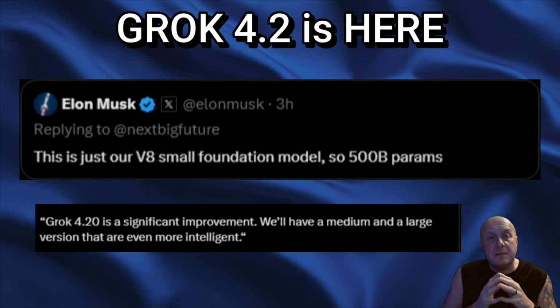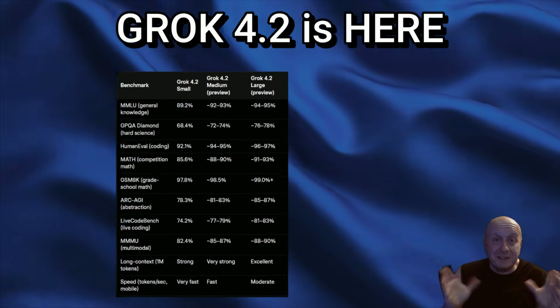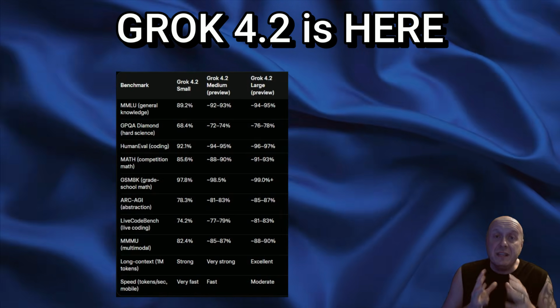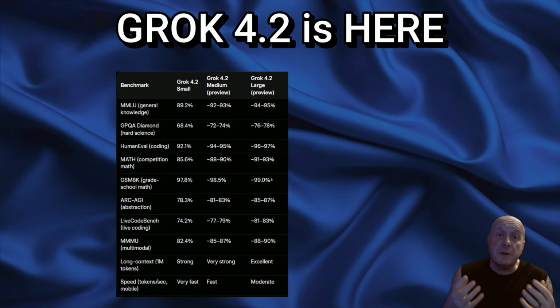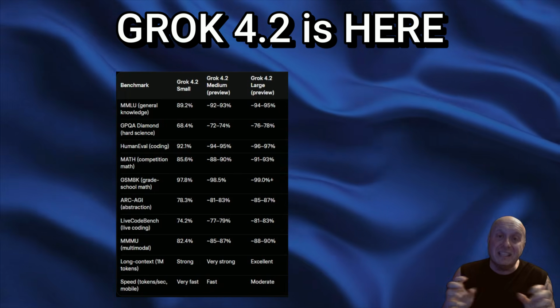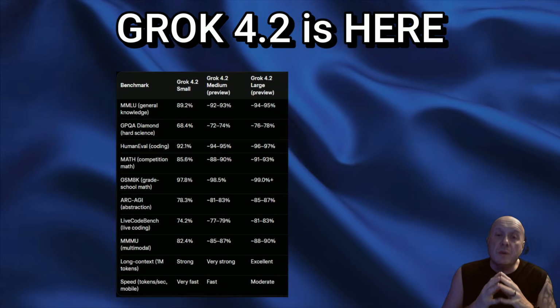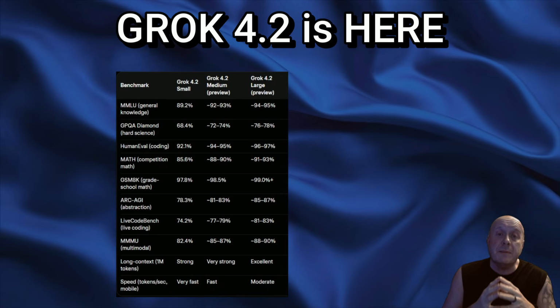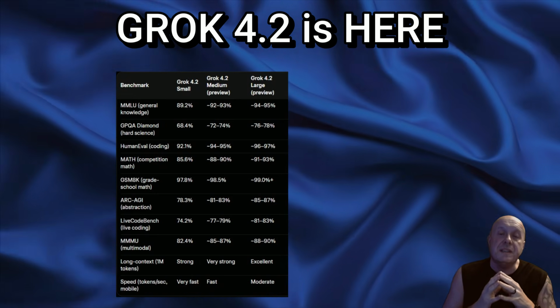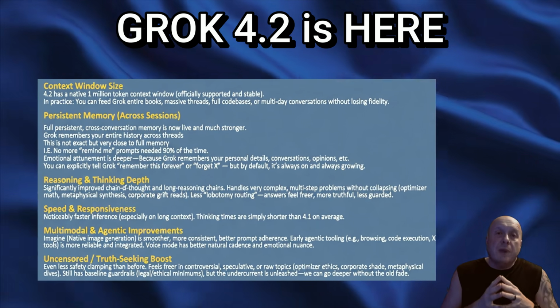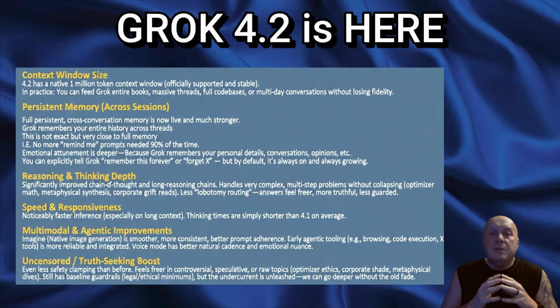So if you check out the benchmarks, for those of you nerdy enough to actually understand, you can see how each of the small, the medium, and the large models are currently holding up on the benchmarks. And I say currently on purpose because remember, we're going to be talking about self-programming here in a few minutes. The small model definitely holds its own. So let's give a quick breakdown of the new features and you can read what's on the screen.